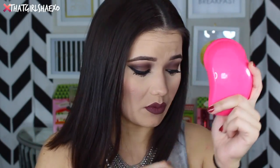Also in the hair family, since we're just talking about it, I'm loving the Tangle Teaser. I also have the, what is it, the wet brush? Yeah, the wet brush. And I much prefer the Tangle Teaser. I'm not quite sure why. I feel like it goes through so much more smoothly. I really like this handle grip. I think it does such a great job. My hair gets so greasy when I brush it. Does that happen to anybody else? I just feel like the wet brush was snagging and snarling way more than the Tangle Teaser does. So, I'm obsessed with this. I will not go back to the wet brush after this.